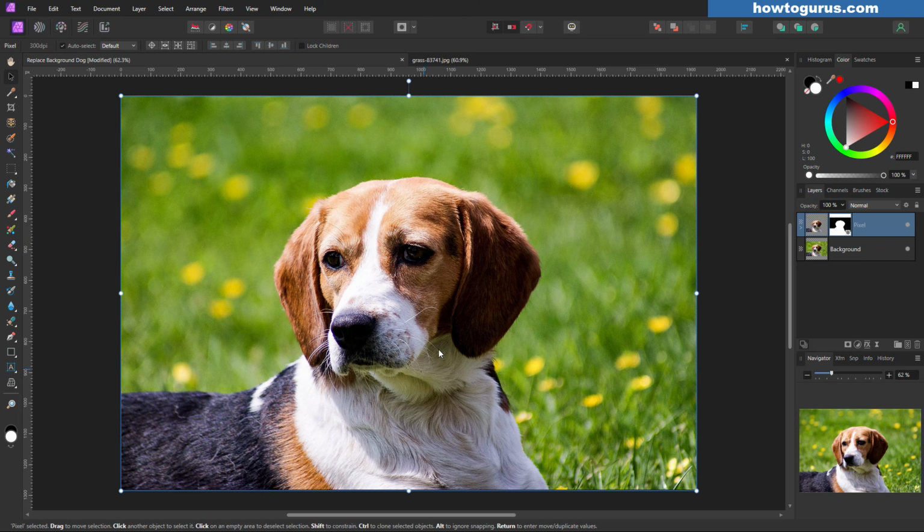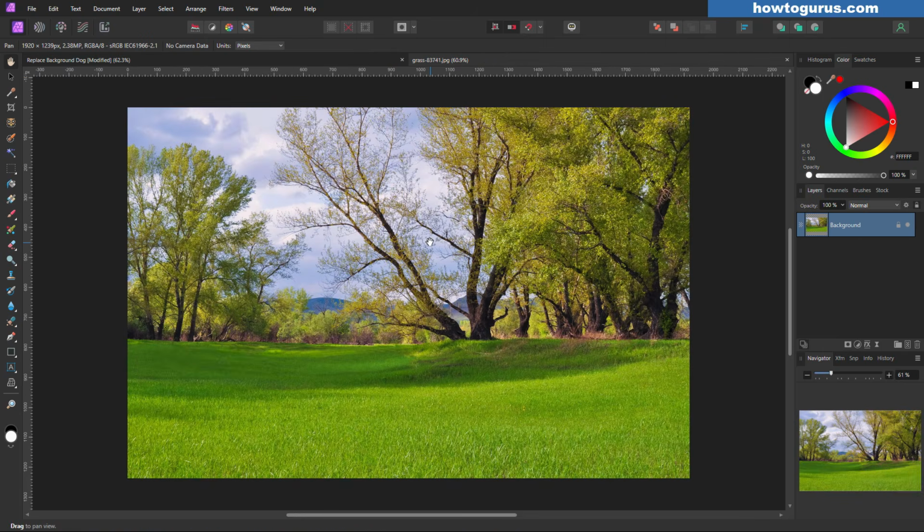Now, if you're changing this to a different look, then you may want to come in here and get rid of the green on that. And luckily, this is in a white area of fur. So I can simply desaturate that area and make that gray tones instead of green tones. And that would then match almost any background. Okay, let's go ahead and bring in our new background. I have that one right over here. Notice I have a lot of green in this one as well.